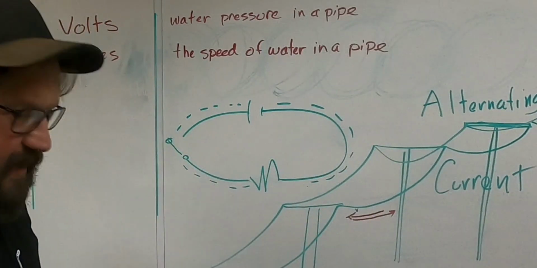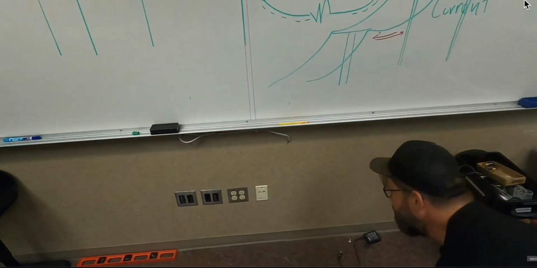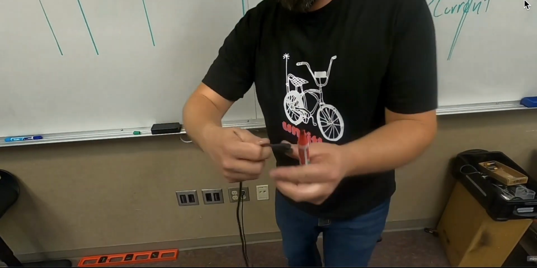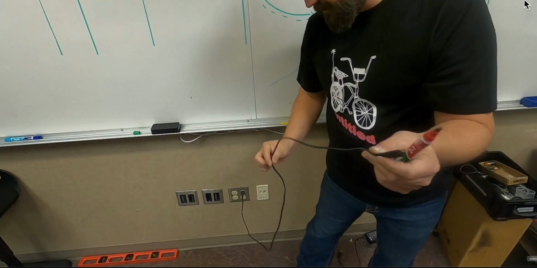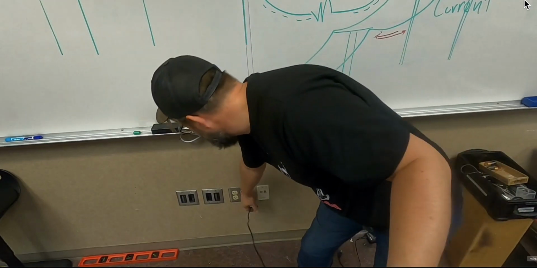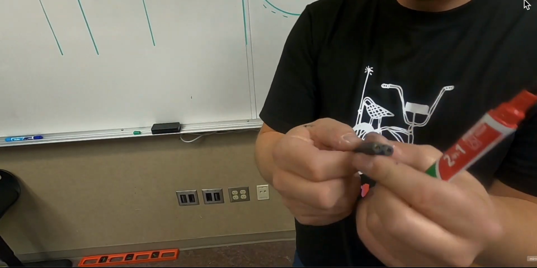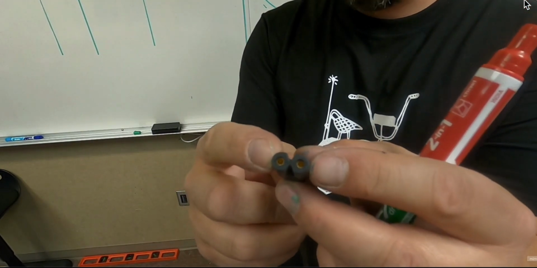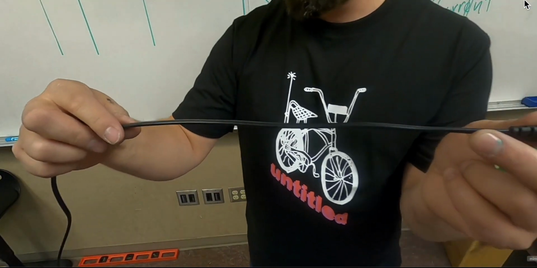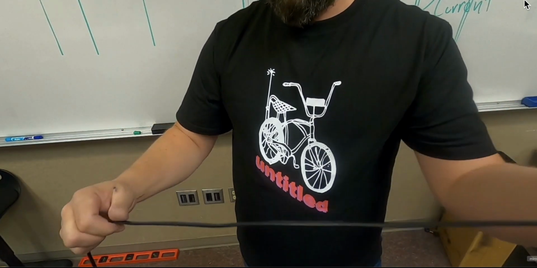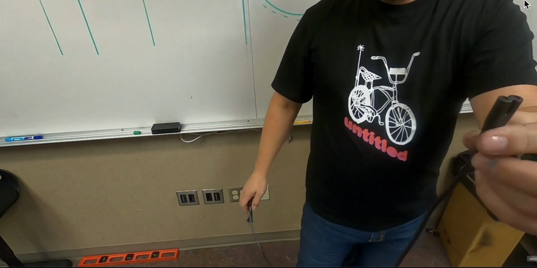All the way till we get down to one of these. At that point, we're going through here, and we're going all the way up to here. Now, how can it go both ways on this one wire? Well, if I went and looked inside of this, and there's a good example of it right there, you can see that there are actually two conductors in this one wire. So one conductor is letting the alternating current flow in one direction while it flows the opposite direction on the other one, all the way until it gets to whatever we're plugging it into.